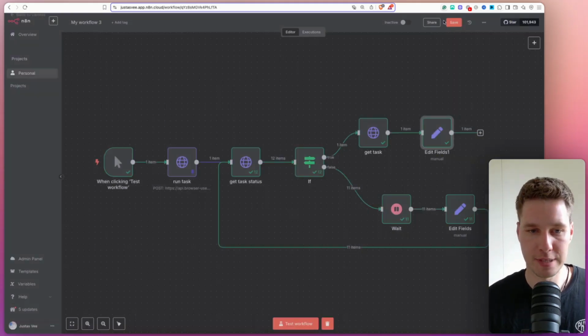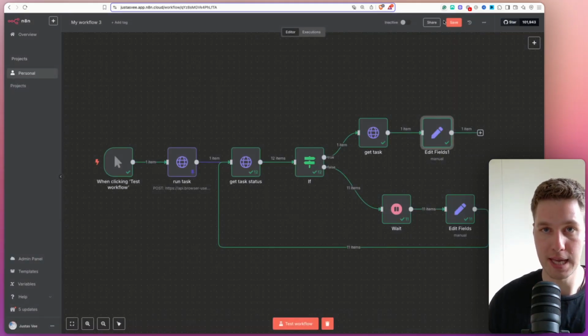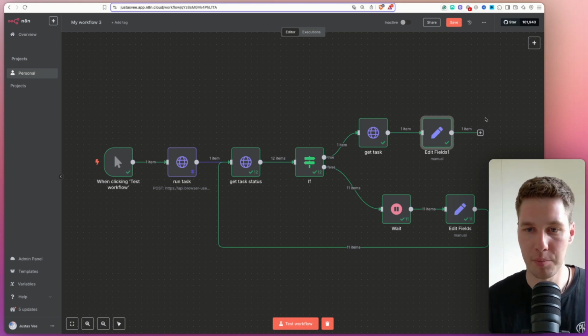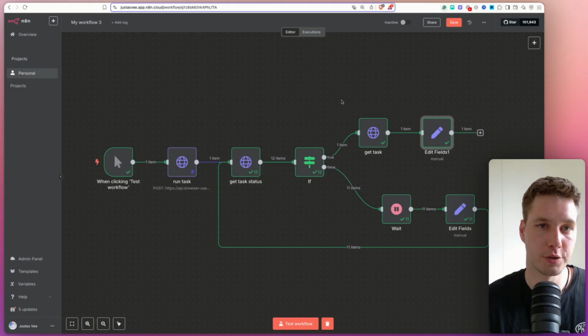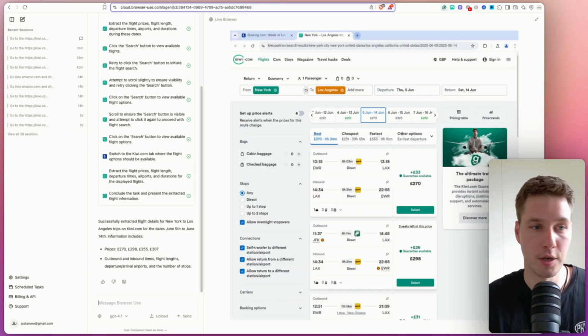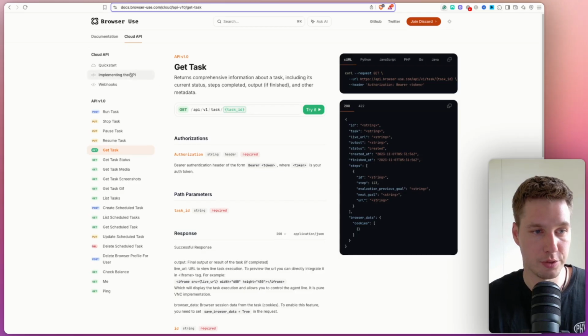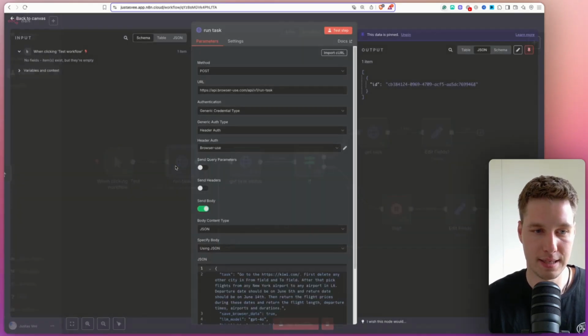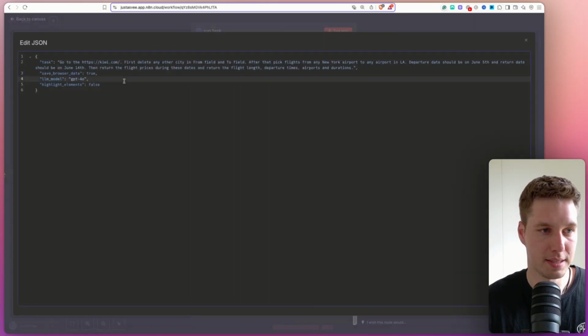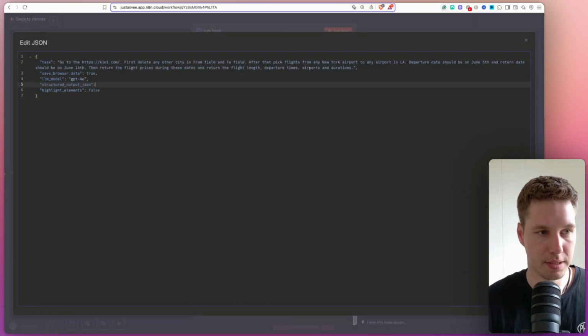And now if we, for example, want to make use of this data or do something with it, then we could add another LLM node and say structure this data in this format. Or if we actually want to structure the data, what we can do is go into the browser, use docs, which is run task, add in the structured output JSON. So for example, I could go back in the task, I could expand this, add a space, insert it, and then in between these quotes, I could define the JSON structure that I need.